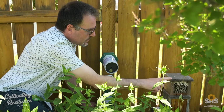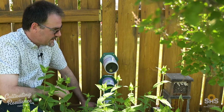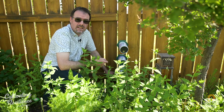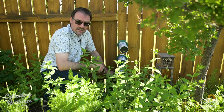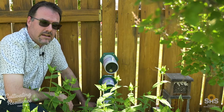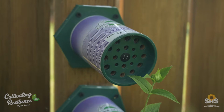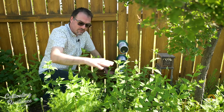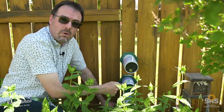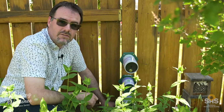This one was also purchased, and then this one was a homemade bee house just out of extra fence boards that we have stacked and drilled holes in. The reason we decided to provide bee houses is because we have a lot of bees that need chambers to nest in. Some are ground nesting bees. We also have ground nesting bees nesting in our wood chips and right into the soil in our yard. These types of bee nests will get things like leaf cutter bees and mason bees. And so you can see there are a number of different holes here of different sizes. That's for different species of bees. And they'll feed on the flowers here in this raised bed. And when they're ready, they'll go in, lay an egg, deposit a pollen or nectar snack, and then wall off that chamber and lay another egg, do the same thing, and repeat until it's filled up to the very edge.